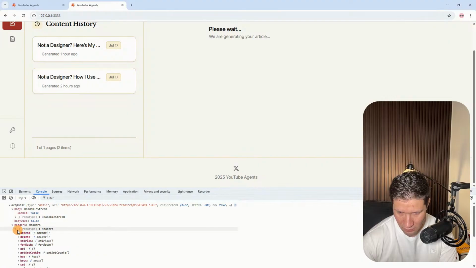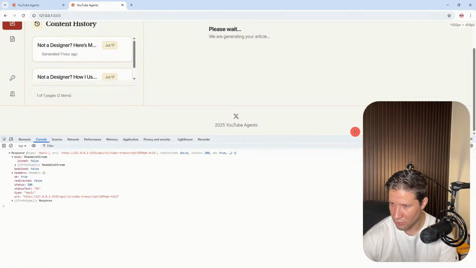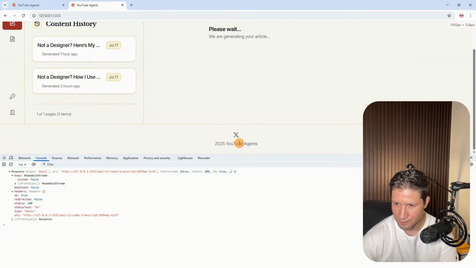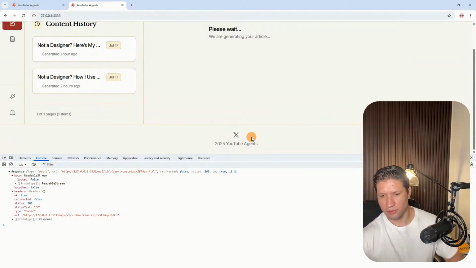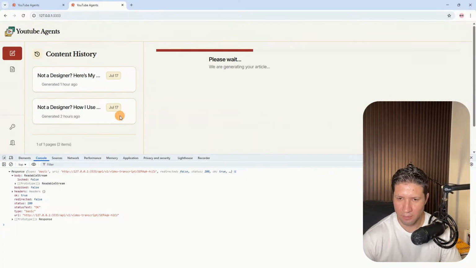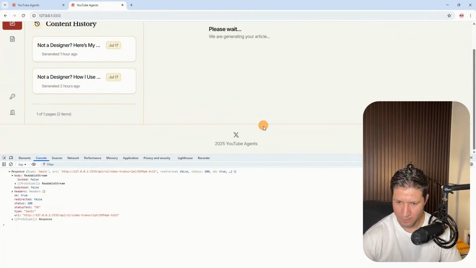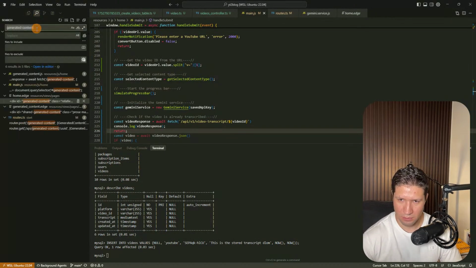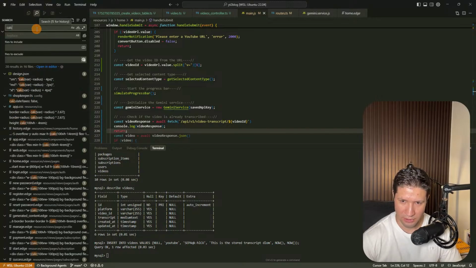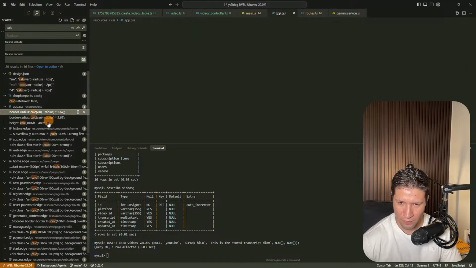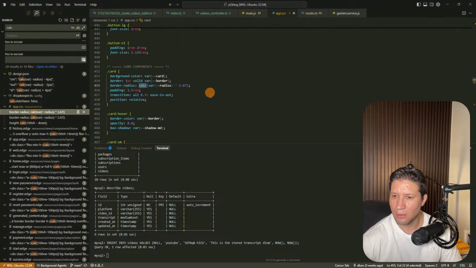Okay, let's do this here. I'm going to change this so that it doesn't change with the height of the viewport.